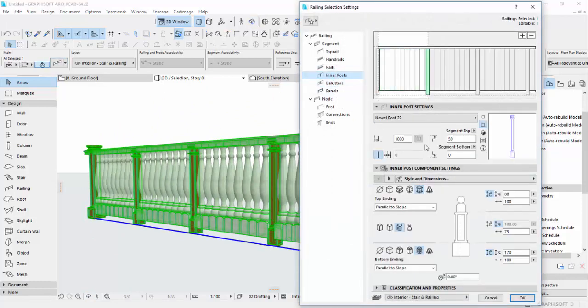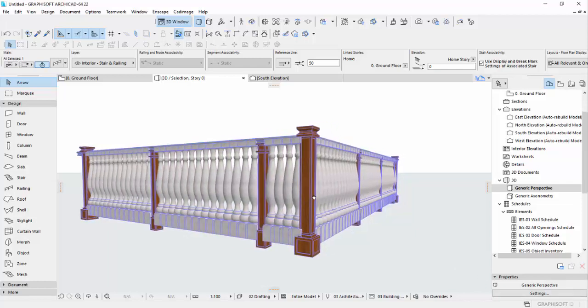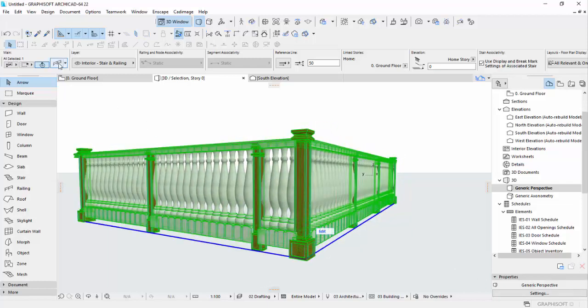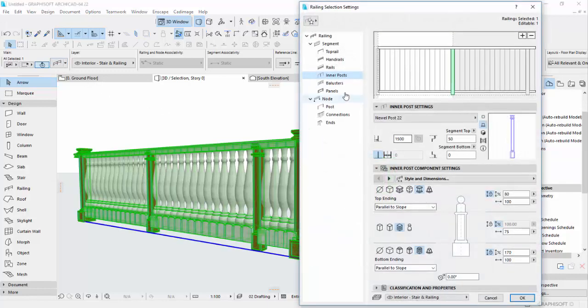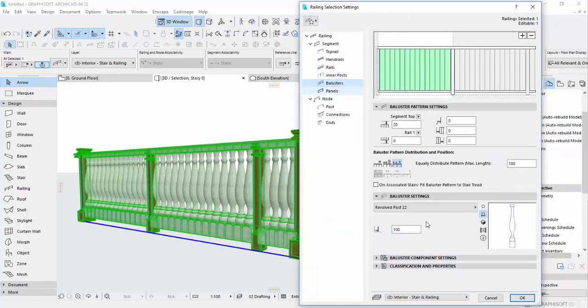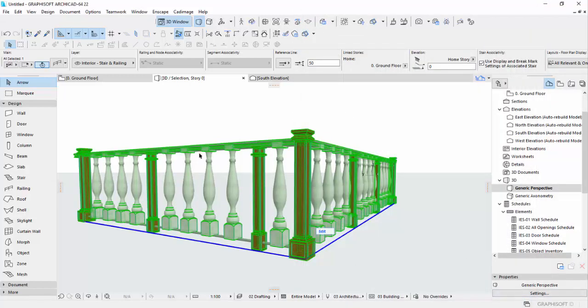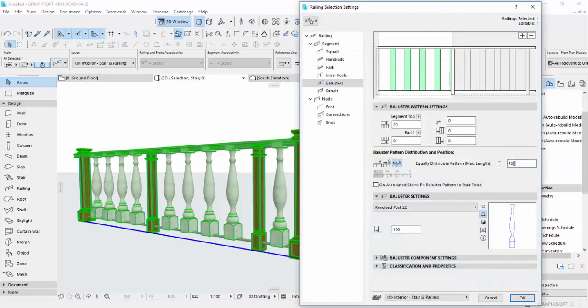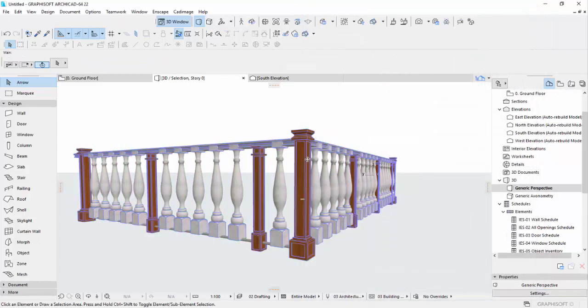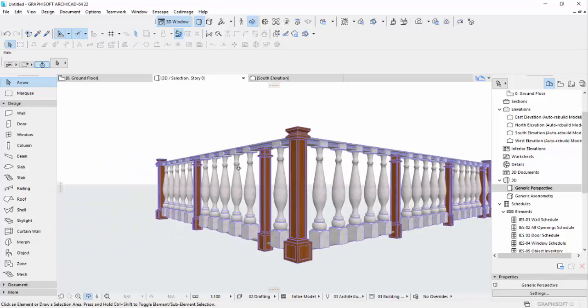You can go ahead and change the inner, okay, to 1.5. And then change our baluster to the length, maximum length between each other to maybe 300. It's too much. 250. Okay.